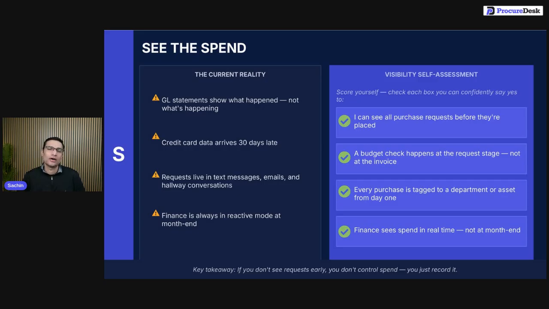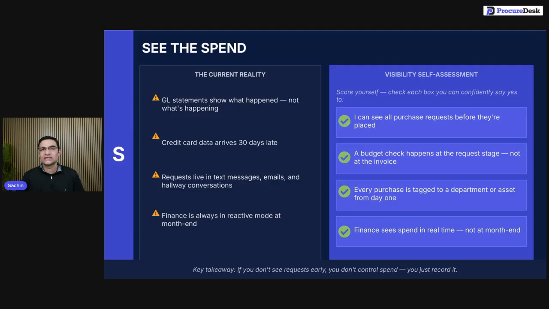If you are 3 out of 4, you have processes that are working, but not working in all the areas. So you might want to look at some of the areas which we're going to talk about today to fine tune the process. And 4 out of 4, you're probably doing a great job and you don't need to be on this call, right? So most of the people on the call today are probably 1 out of 3, 2 out of 3, or 3 out of 3. And then there's definitely an opportunity to go 4 out of 4.